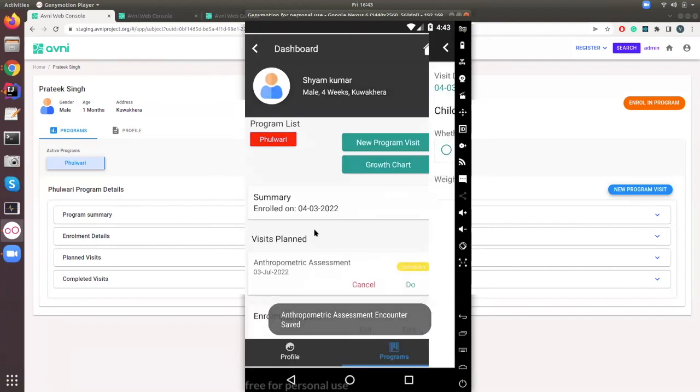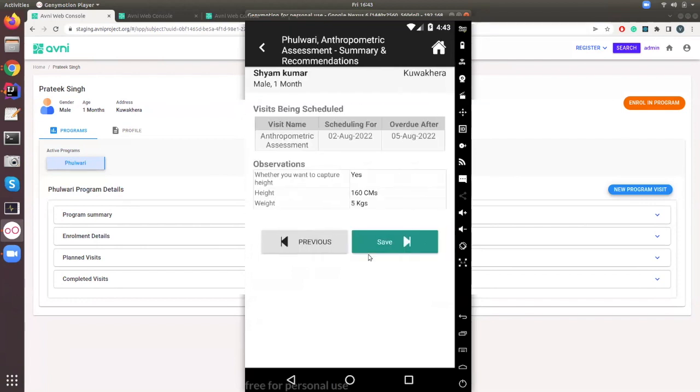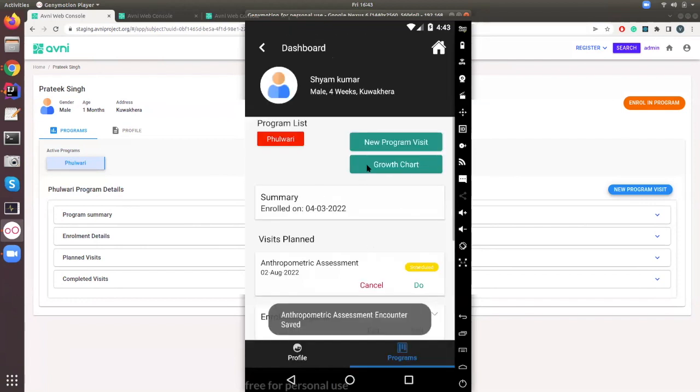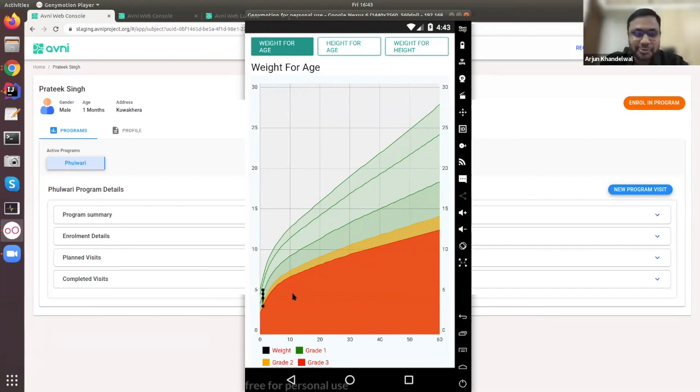And let's do one more. 160 and 5 kgs. So yeah, it's plotting it. So these are the values. Another thing is the values might be a little incorrect, but that's how it gets plotted. That's okay. We're not putting correct values at the moment.